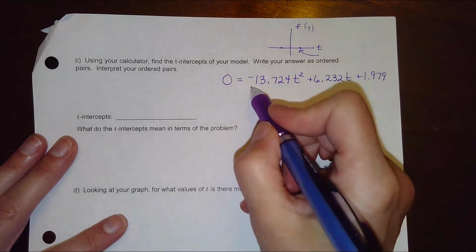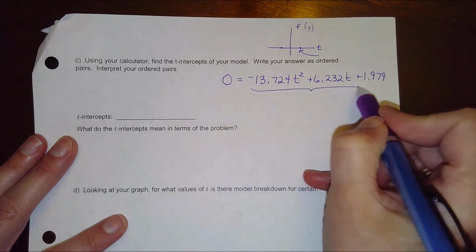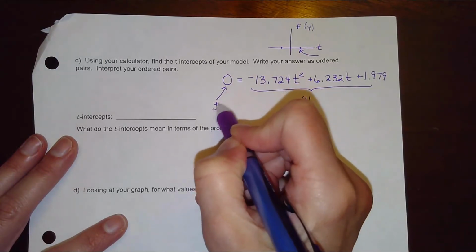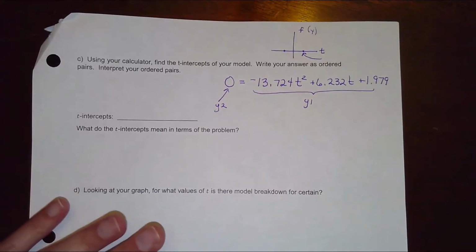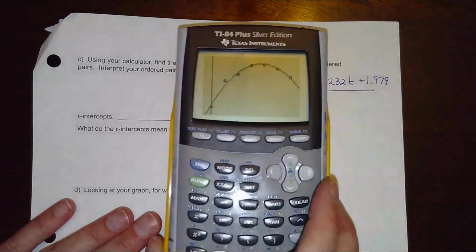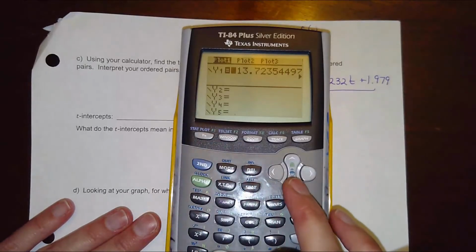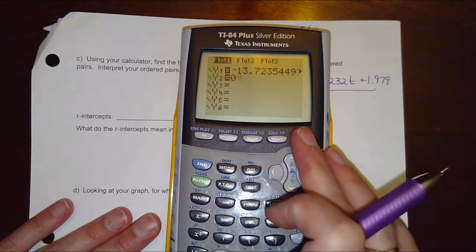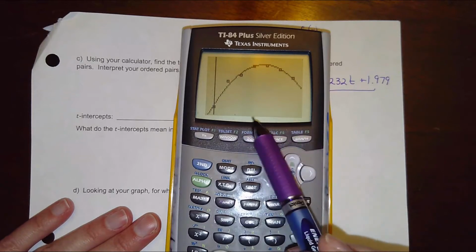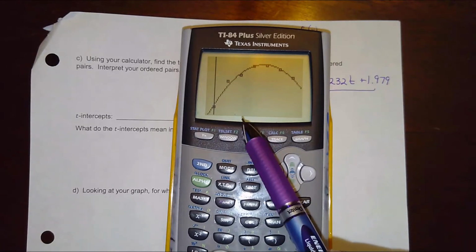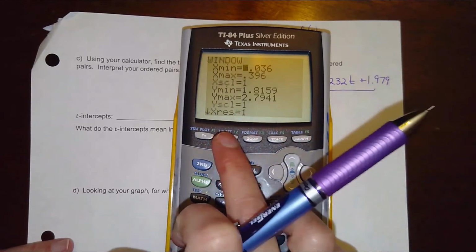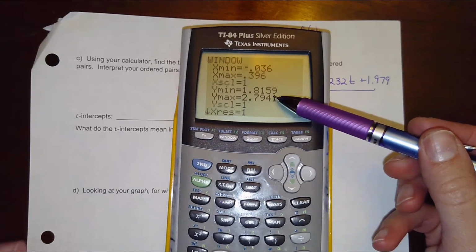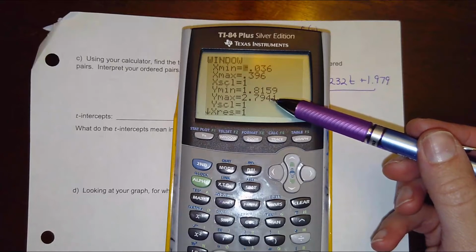Okay, now this is already into y1. So I'm going to put this into y2 and then see where they cross. Now we're going to have to do a window adjustment. But let's pop y2 in here, is 0. Now you're not going to see anything down here because our window for y, let's hit my window. Look, the window doesn't have 0 in it for y. So we're going to have to change our window a little bit.